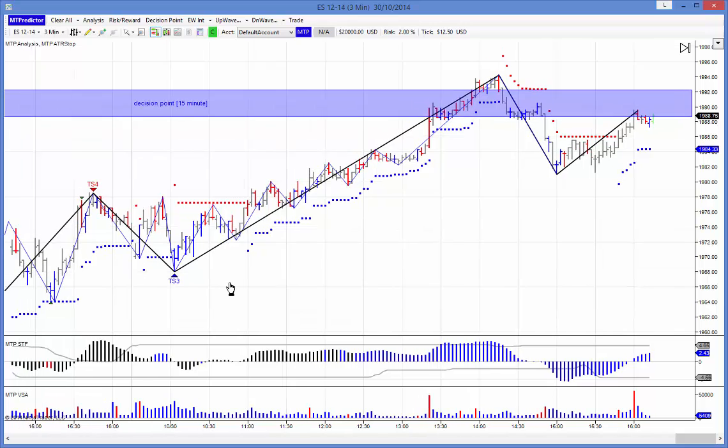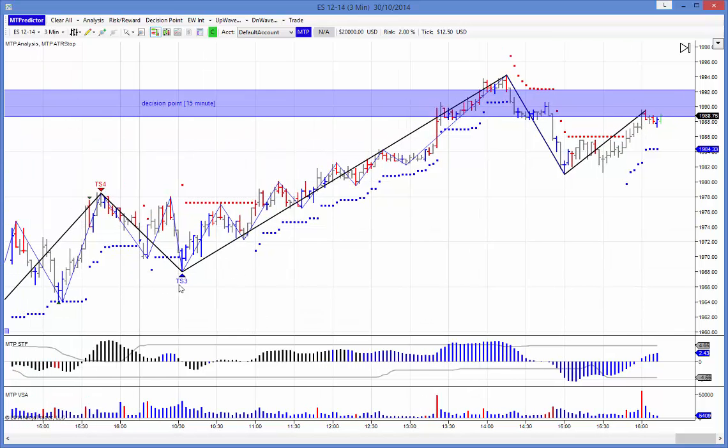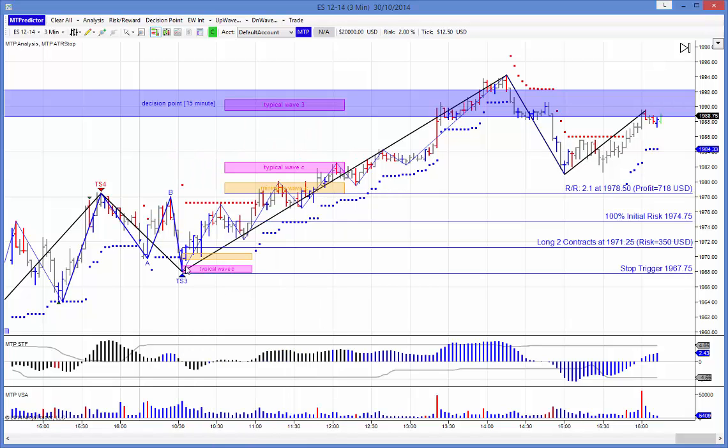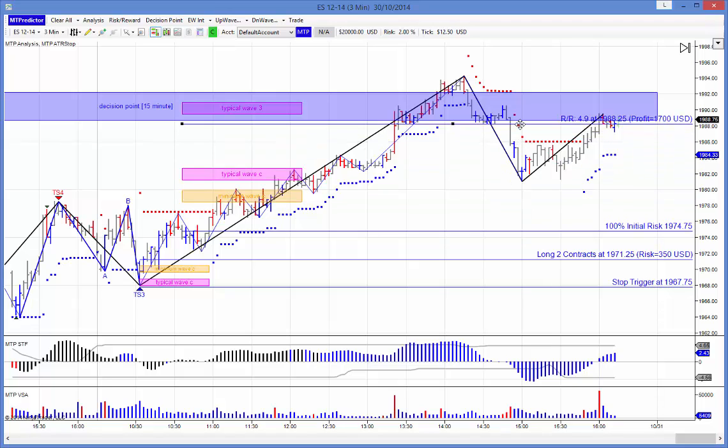Remember, I don't encourage people just purely and simply taking the trade setups in isolation. These trade setups are there to make you think about how that trade setup fits in with the large degree trend, how it fits in with the large degree support and resistance levels. That's why we make it easy to place these levels on the chart. We make it easy to adjust your risk reward so you can evaluate the trade at these different levels, and as such be able to manage your trade accordingly.